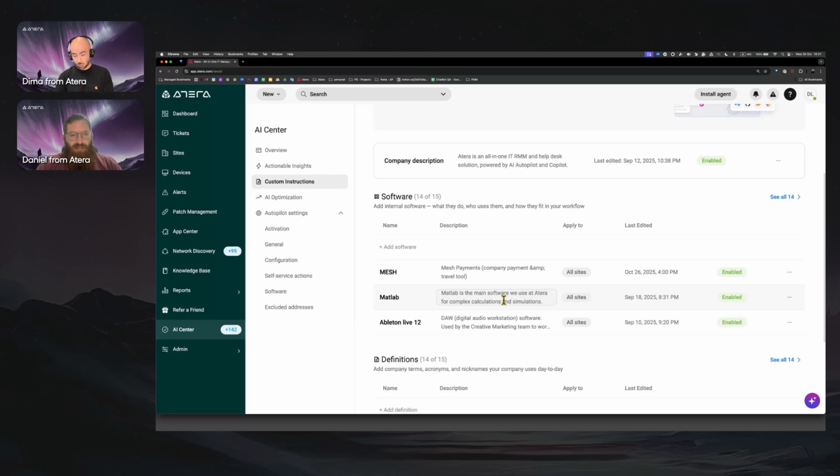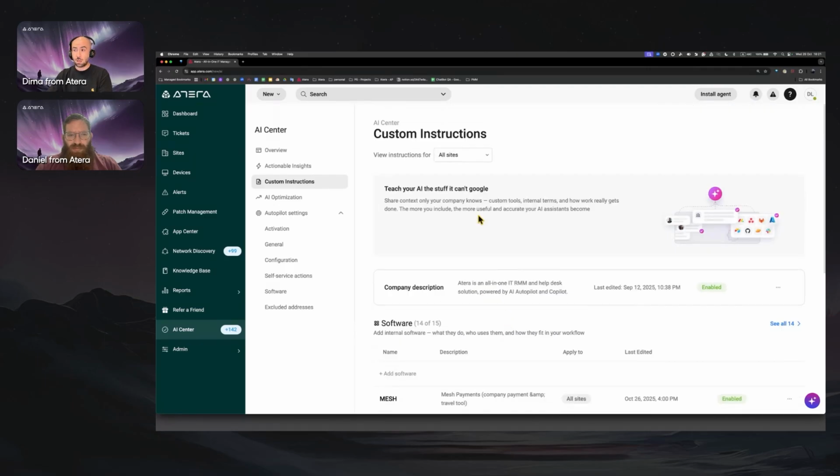And most importantly, if you are approaching the structure of your organization not by offices, but maybe by departments, you can create a department-specific software stack. And as you can see right now, we can use sites to make it geo-specific. So maybe your HQ is located in New York and you have branch offices in Brazil, South Africa, maybe an office in Australia, and they may not have the very same stack as your HQ. Maybe in HQ you have a creative team, and maybe the developers sit in Australia.